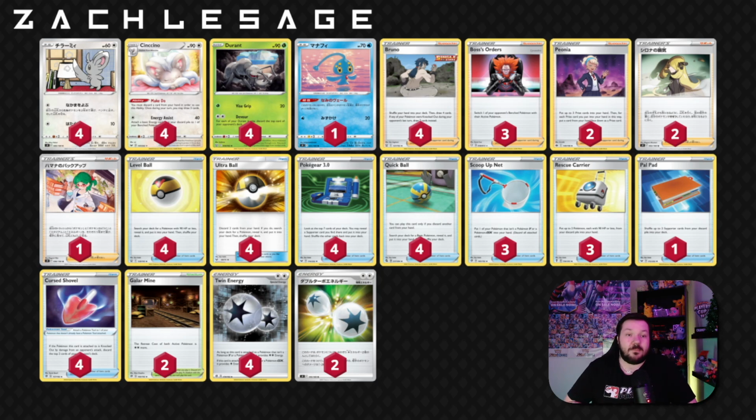I know that Durant might not be the best deck in formats, and that's not to say that it is or that it isn't. I'm just saying that it's a deck that I think it's worthwhile to cover so everyone understands what's going on. Cursed Shovel, you're slapping on the Durant, so when they knock out the Durant, your opponent has to discard 2 cards from their deck. So it works really well with the Devour. Galar Mine is working with Boss's Orders, really stopping your opponent.